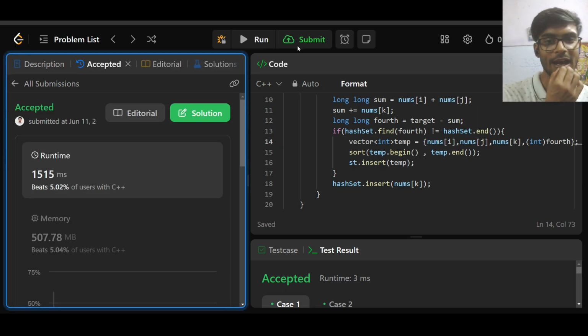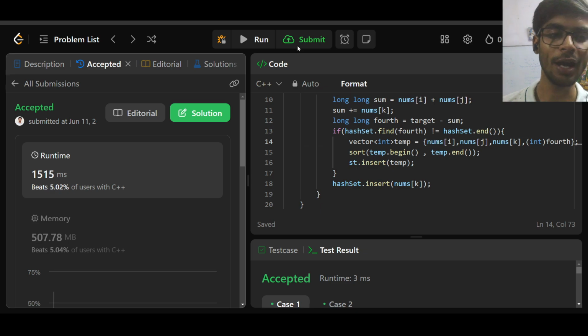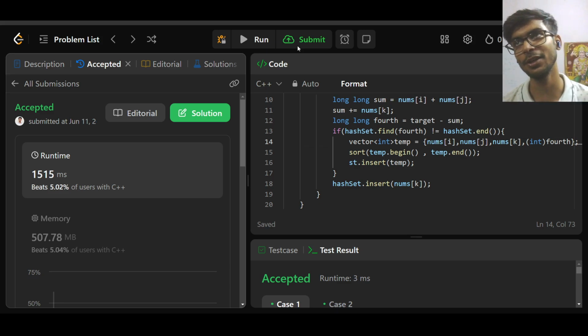Okay, it has been submitted successfully. I hope you guys were able to understand what I was trying to explain to you. There is another approach to this particular problem statement that is a little bit trickier for me to explain without using pen or paper. I hope you guys were here so that I can explain it to you using that whiteboard. But yeah, like I am not able to use that right now.